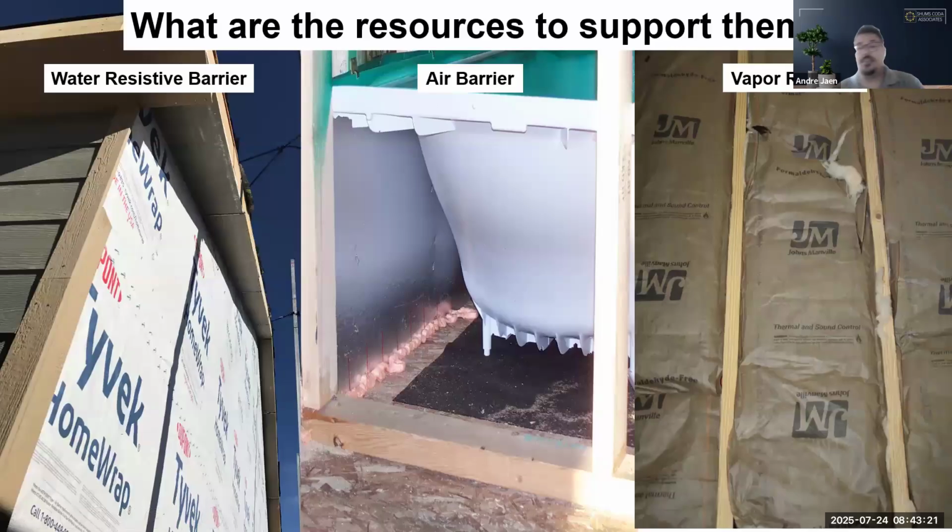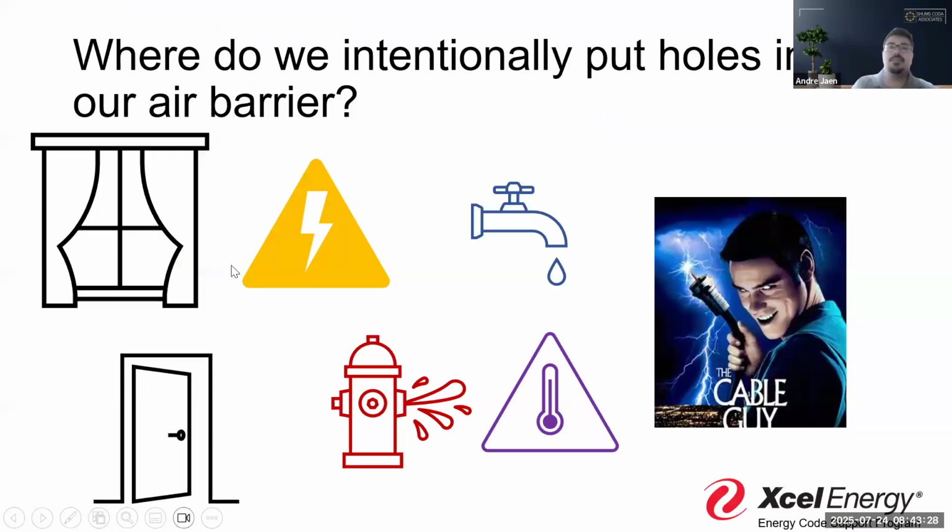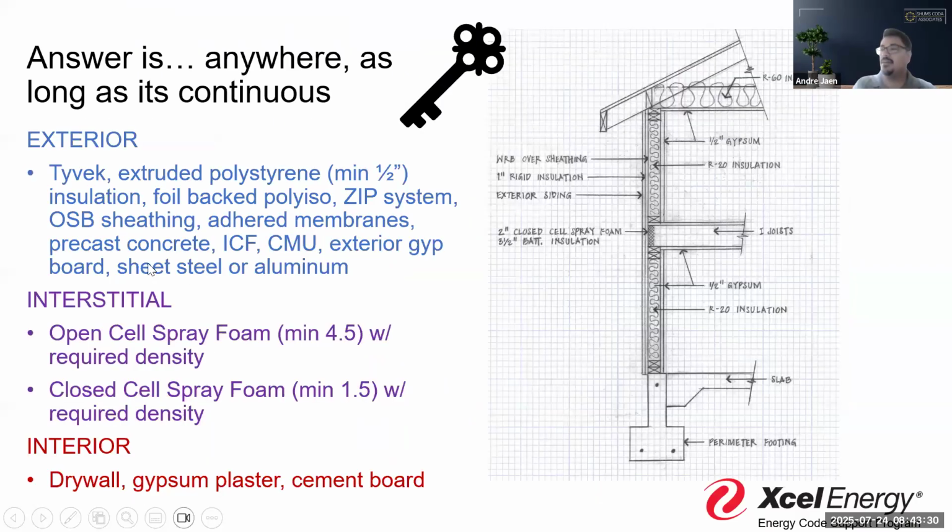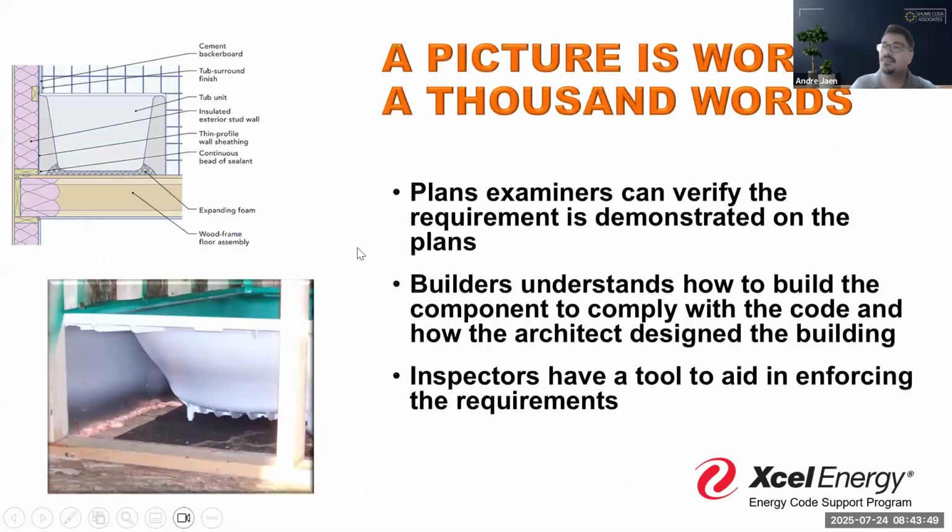So now we're on to resources. We're on to the last third of your class here, which I would say is truly the meat and potatoes. So we put a lot of holes in our air barrier here, and I really want to point out to you first and foremost that you have a list of good materials in there. The handout for this class will be headed over to you as well, Richard. But this provides a nice list and nice details to go over where those need to go. And like we said, a picture's worth 1,000 words.